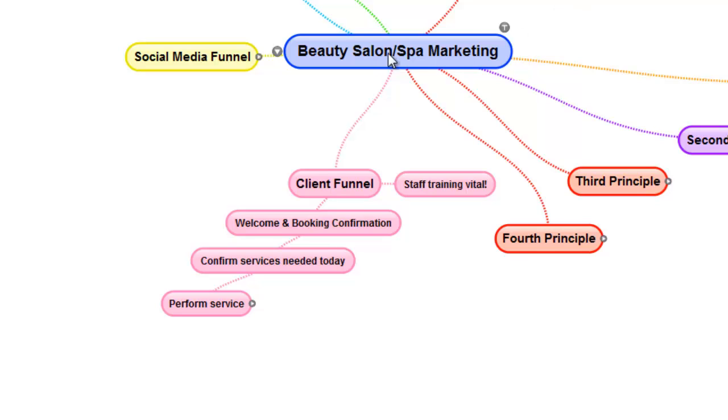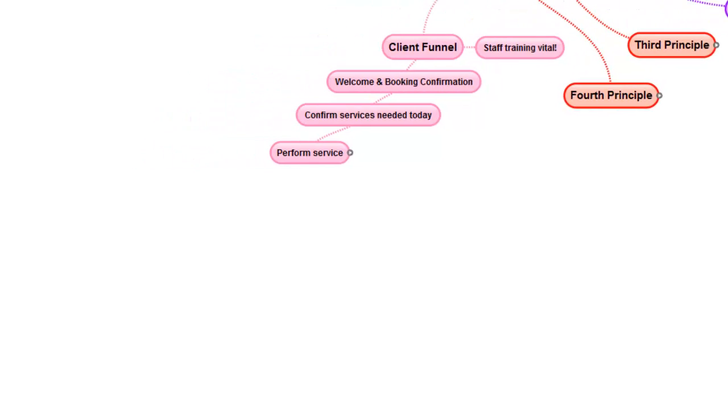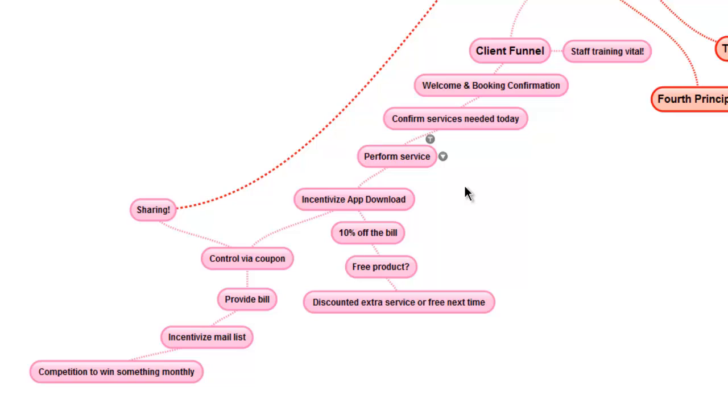So we're going to go into this in a little bit more detail, but I'm going to go through the bits that I think will make all the difference to your salon. Okay, so as you can see, there's a little bit more to it now. Okay, so let's go through it from the start again, and we're going to just put some things around the first bits and pieces that we just went through quite quickly.